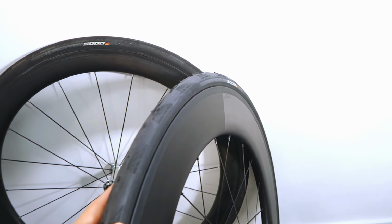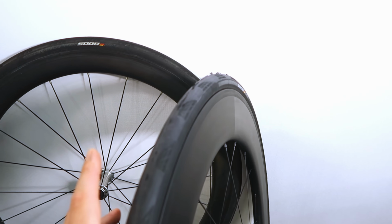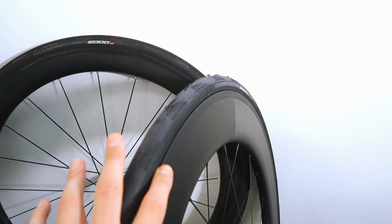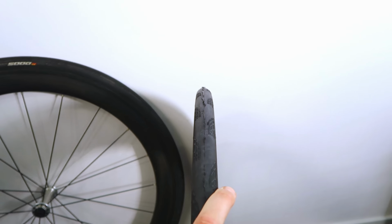If you want to get really nerdy, you can actually fill that gap up with silicone sealant. I'll refer you to Cycle Speed Tours' channel to see how he does that, and it makes it look really good. If you're going to get punctures all the time, you ride on rubbish roads, I wouldn't bother. But if you're running tubs, or you're pretty confident you're never going to get punctures, filling that gap, making a nice flat transition, you can do that with like bathroom sealant. So Cycle Speed Tours, check out his channel and he'll show you how that's done. But let's have a little look at the weights.